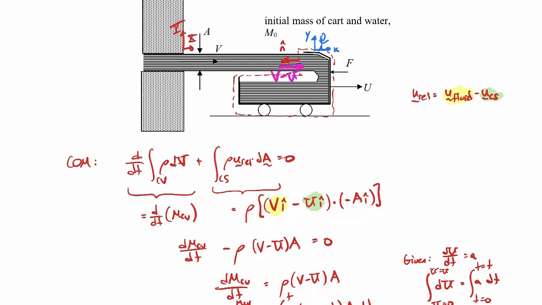There are ways to check this. For example, imagine if u was 0. If this was fixed on the ground, then the velocity coming in should just be v. Right? Okay, so this works out. Imagine if u was equal to v. So the cart was moving just as fast as the jet, then we wouldn't expect any water to be entering the control volume. So v minus u, if they were the same, this should be 0, and it is. So it makes sense. I always like to double check that just by looking at some extreme cases and make sure the numbers work out correctly. So the u sub x velocity here will be v minus u because we're using this coordinate system.